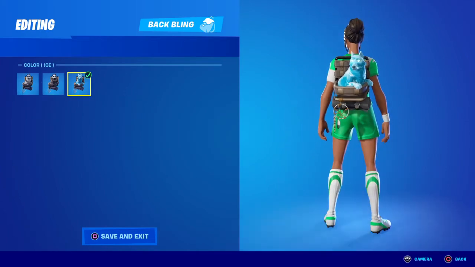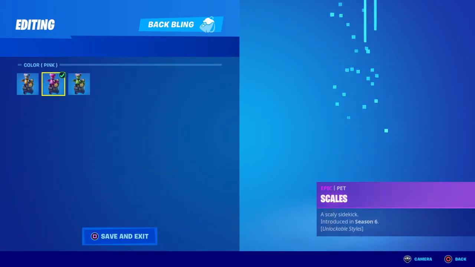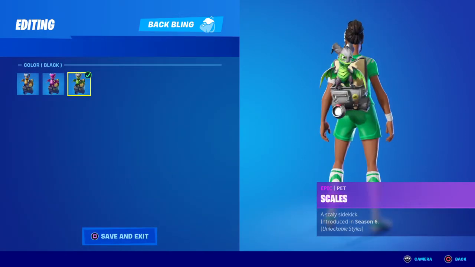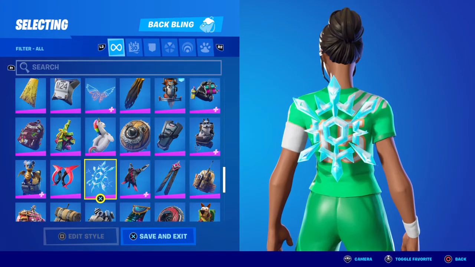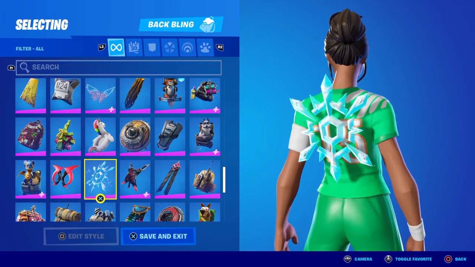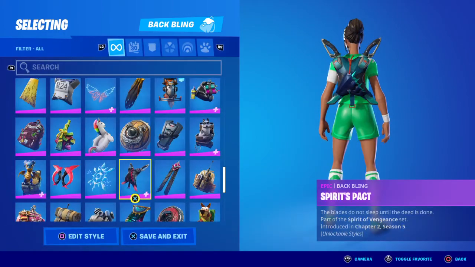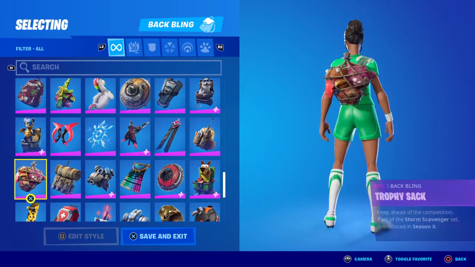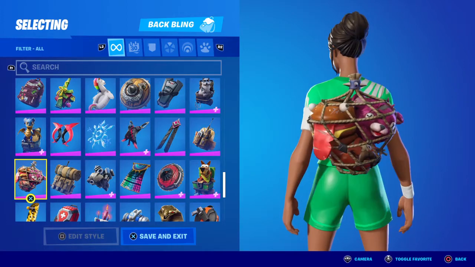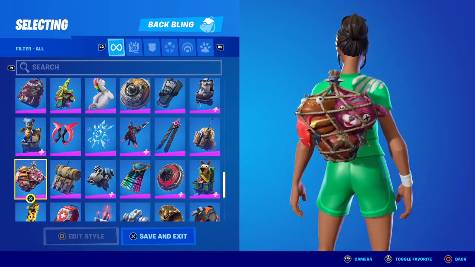And I like the one where he's ice. I mean. Black. Scarlet Edge, Snow Crystal. I like. Goes back. Top notch. No. And this was a lot of Nick. Look good, they massacred my boy.